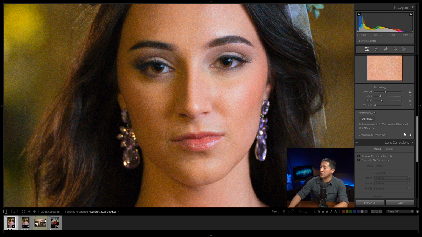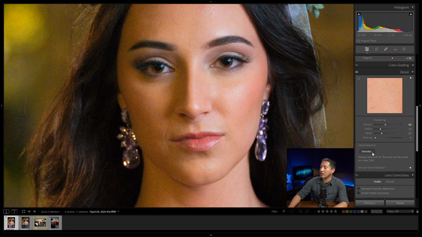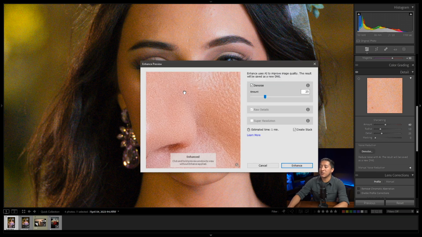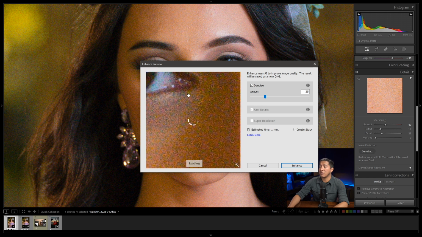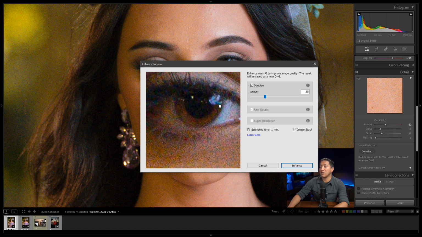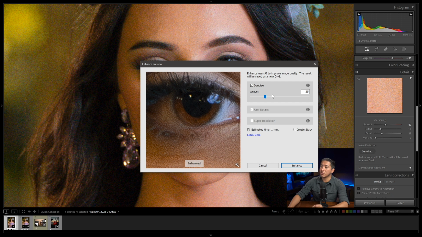All you gotta do is go to the Detail section and click on Denoise, and essentially what it's going to do is give you a very close look of the photo so you can see all the different noise, and then you can choose a certain level of noise reduction, and it will give you a preview of how much noise it's going to be removing with this little preview right here. I have tried the default, which I think is 50, and I think it was a little too smooth for my liking, so I did reduce it to half of that, to 25, and I found the results to be much better. So let me show you guys that.